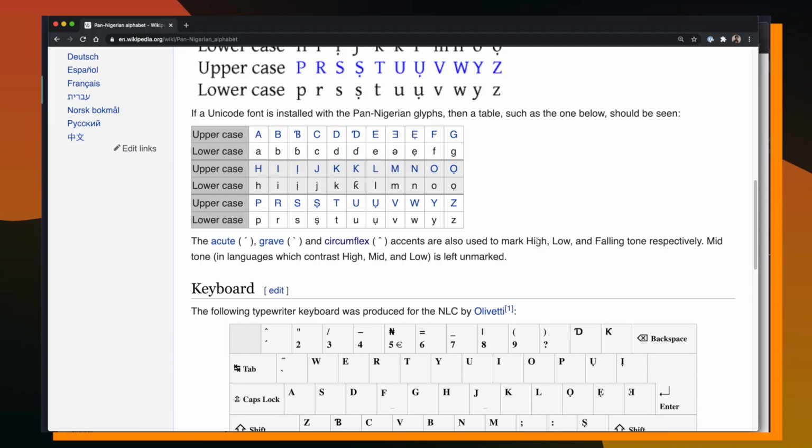The Igbo language takes advantage of accent marks to denote the different types of tones that are present within the language. Officially, there are 4 different tones recognized within the language: the high, low, falling, and mid tones. Each tone has its own type of accent mark. The high tone uses the acute accent mark, while the low tone uses the grave accent mark, and the falling tone uses an accent mark called circumflex, which I didn't know about before. The mid tone is usually left unmarked in a lot of different dictionaries or pieces of writing.